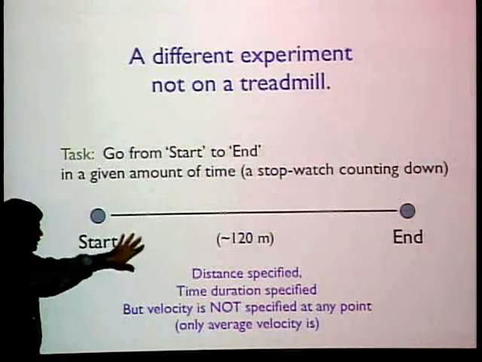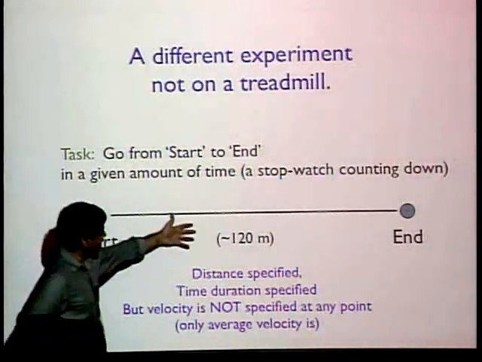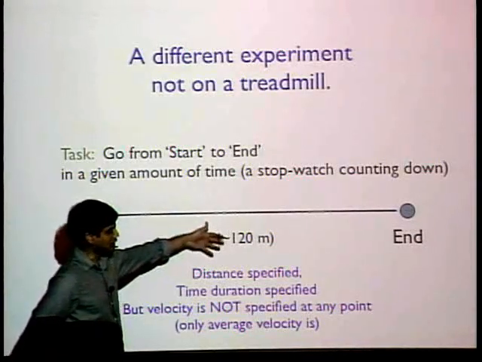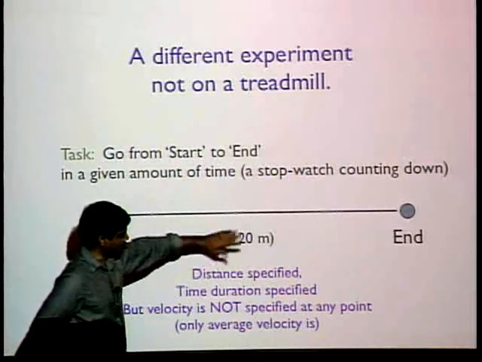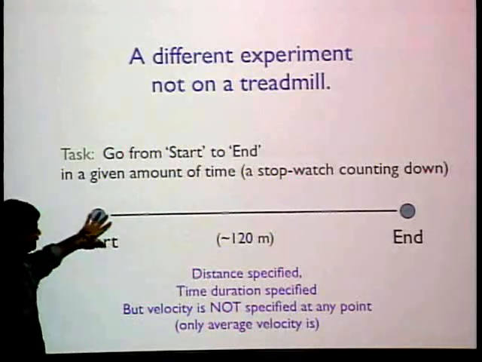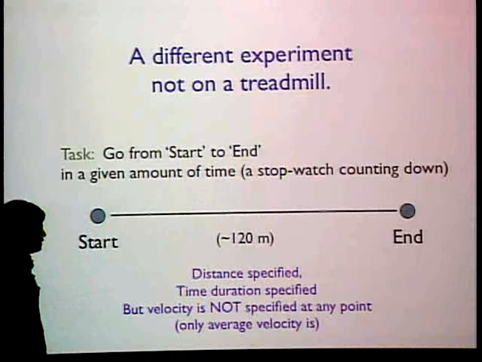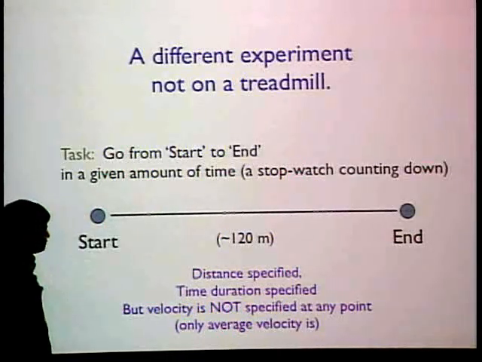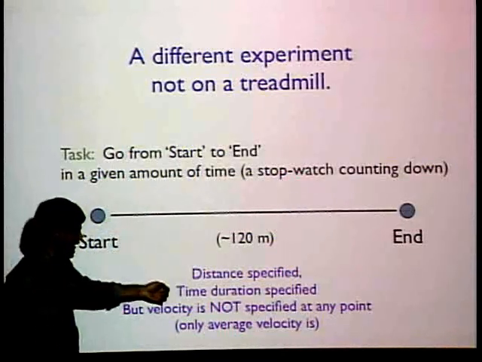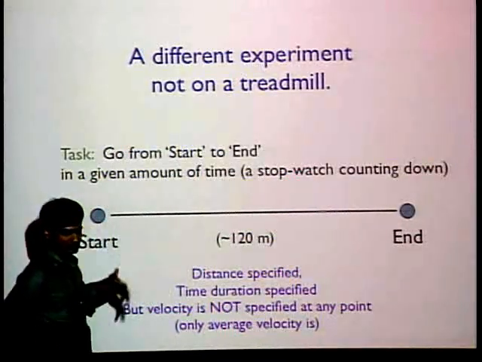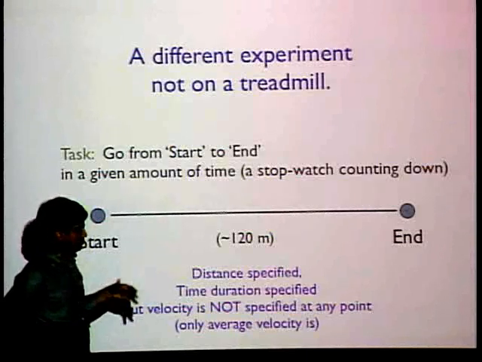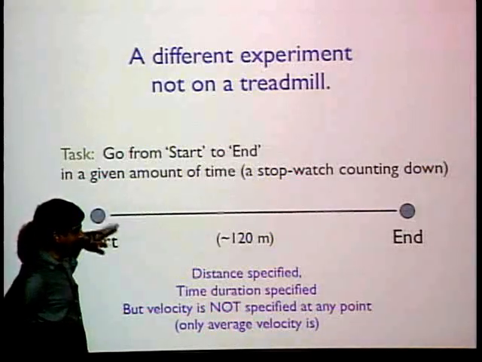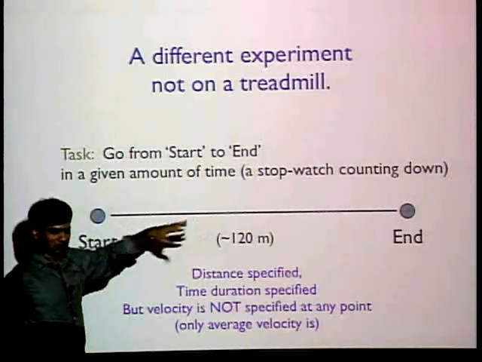Of course, in our experiment, the distance that we prescribed was about 120 meters, just something that we picked. We also picked a few larger and smaller distances, but the most common distance was 120 meters. But let's say the total distance is specified, and the time that you have is 20 hours, some huge amount. What would you do? The natural answer would be you would walk from A to B at some speed.